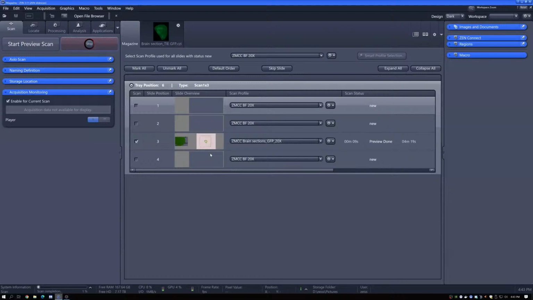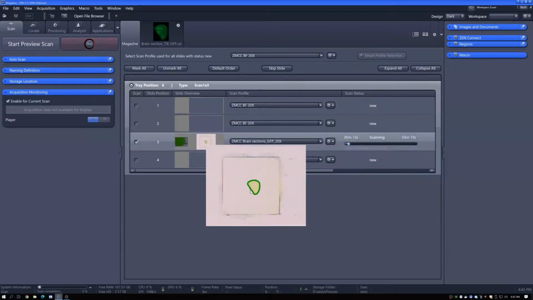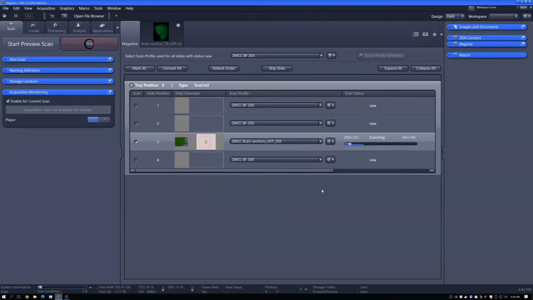It's given me a preview which perfectly delineates my brain section with the green border. What you see here in the progress bar is a coarse focus map being built automatically, followed by a fine focus map. In this case, I have 6 points assigned in the scan profile.